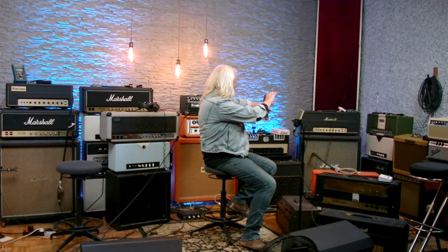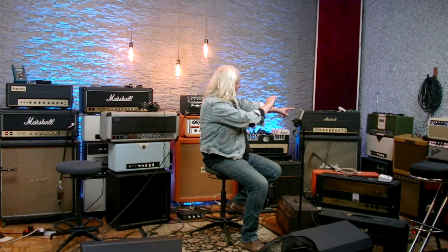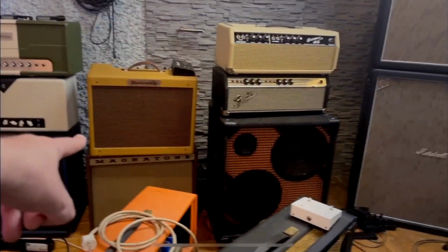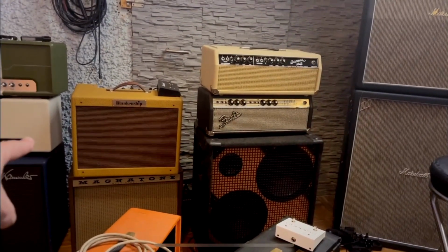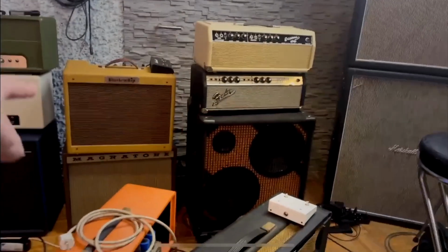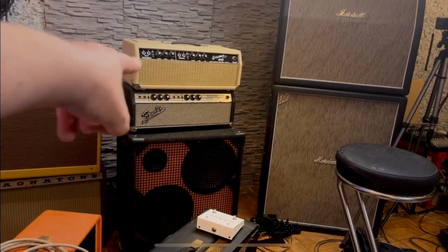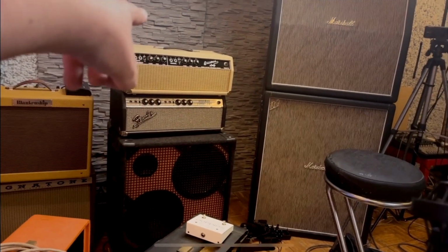Here we have my old 70s Marshall, then another Divided, the Astoria. Then we have the combos, the Blankenship, the Tweed, the Magnatone. Then with the basement tops, my old 70s, the new Blankenship one, not bad.